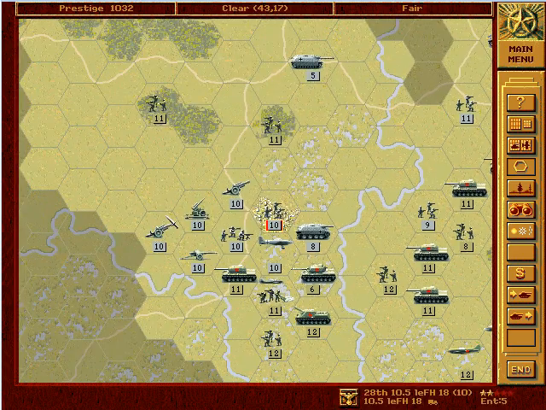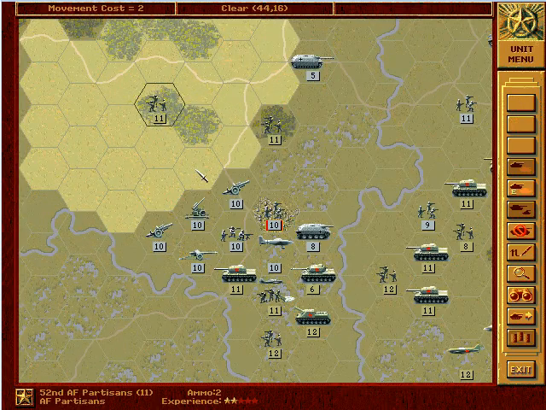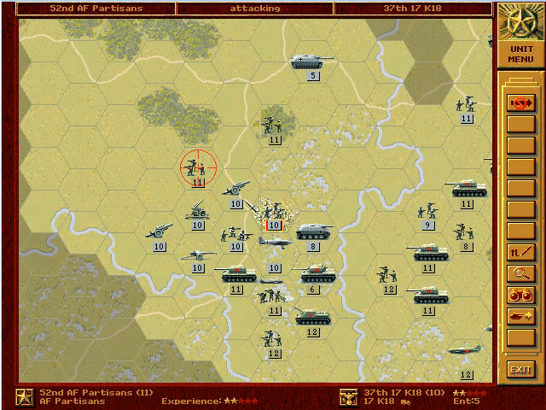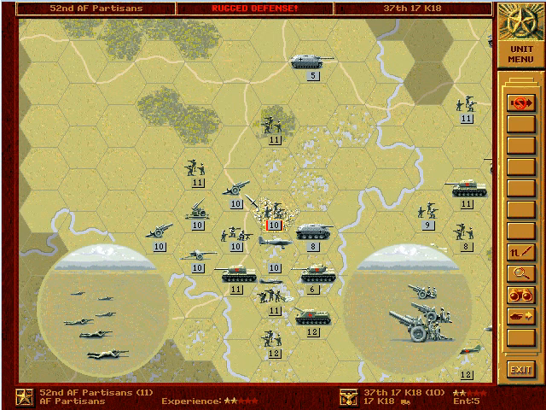Let's see. There are some other opportunities I have though that I think I'm going to take. I'm going to try and use the partisans, since they are behind enemy lines, to attack the German artillery. Oops, we got a rugged defense. Their entrenchment levels basically mean they completely broke up that attack. That's not good at all.